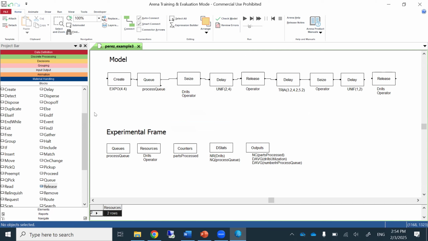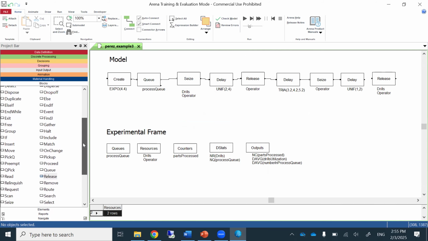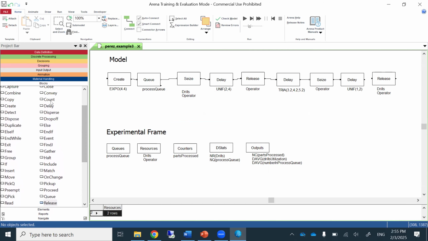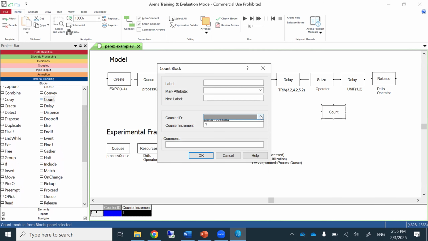So next, we need to use the count block to count how many parts are processed.